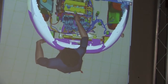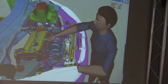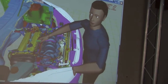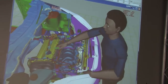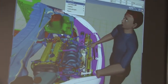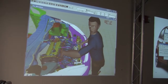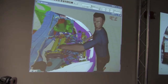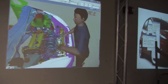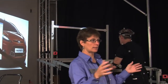So it's really made by being able to get a glimpse into the future of how someone would build the vehicle. We come to the party with the engineering community as a team member putting some constraints that protect our operator. One bonus of protecting the operator is that we don't injure them, which avoids the injury cost. The other thing we found is that every electrical connector can be put on every time on every vehicle. Our quality has really been impacted because of the efforts we're doing in the planning of the assembly line.